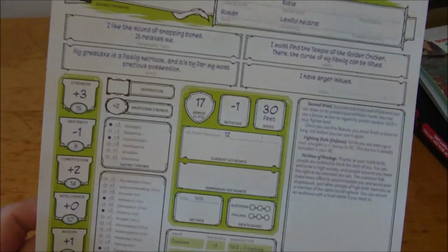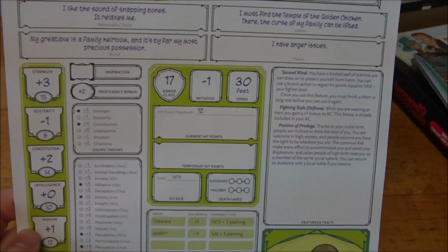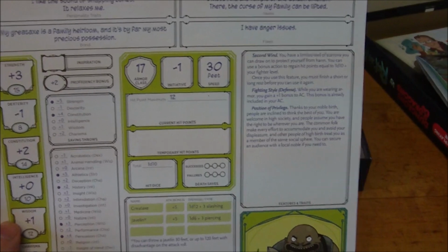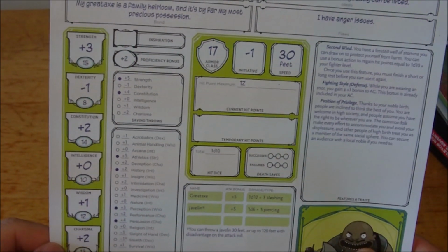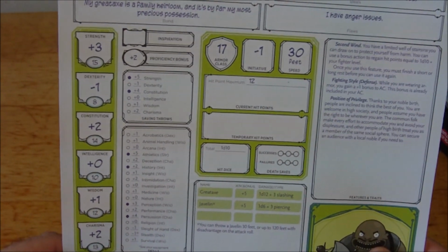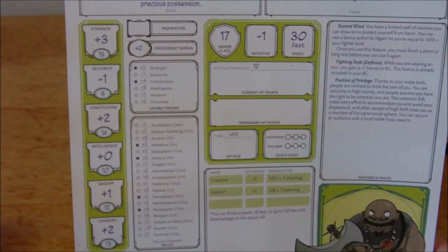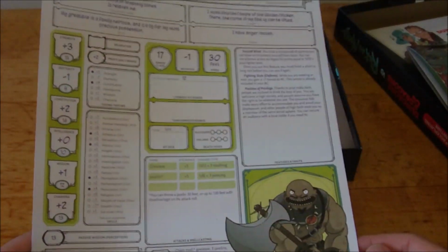He's got just a big greataxe, 15 strength only. Which is strange because I believe you start with a 15. I think you start with a 15 for your attributes, don't you? Like 15, 14, 13, 12, 10, and 8, I think is the normal array. So it's weird that he doesn't have a 16 there. But anyway. Actually, 15, 14, 13, 12. It looks like they just didn't give him a +1 bonus at all. To anything, which is strange. So I think that needs to be fixed. I think all of his stats should be 1 higher because he doesn't have a feat. Strange. Yeah, he doesn't have a feat. So anyway, that'll be, I guess, something to bring up a bit more in the actual review itself.